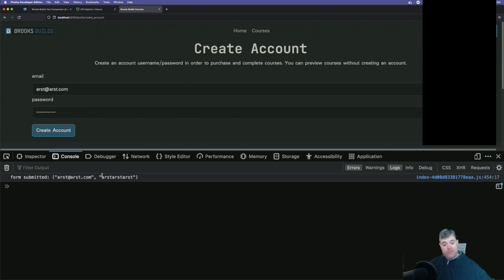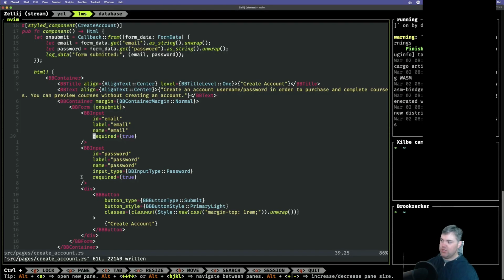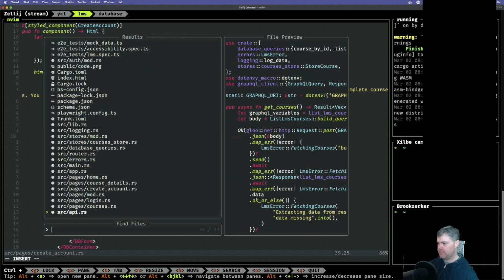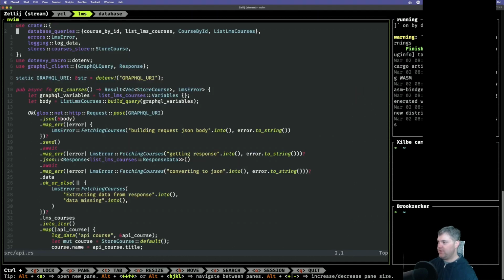So we're getting our form now, which means then we can set this up and send it off to Auth0 with this data. Okay. So what do we need to do then? As soon as we hit here, we need an API call for this. So an API, I'm going to want to create an account here.